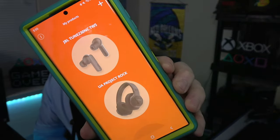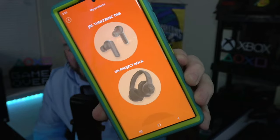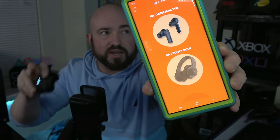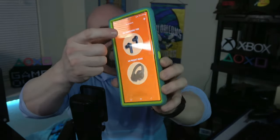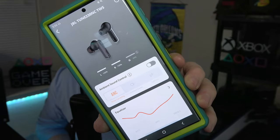One of the beauties of this is the companion app for JBL headphones. I also have the Under Armour Project Rock over-ear headphones, which are also a JBL product, so they're in there too. As soon as I open the case, they connect to my phone — as you can see they lit up. In the app you can access all the different settings: noise canceling, battery life for the case, left and right earbud battery, an adjustable equalizer, and a lot of customization. It works with all newer JBL headphone products.